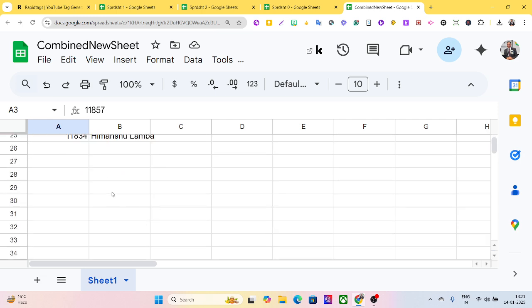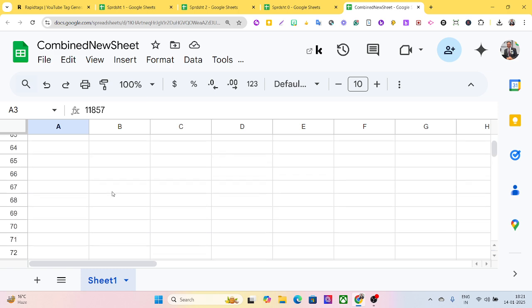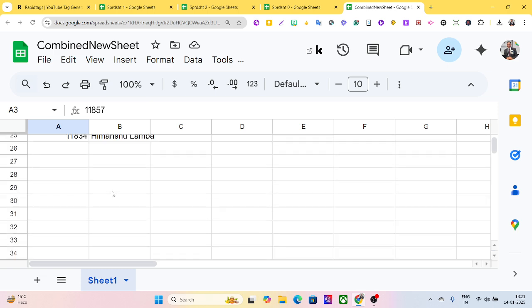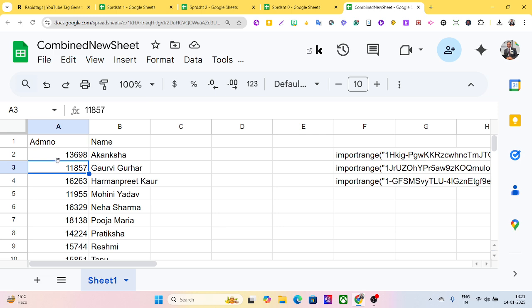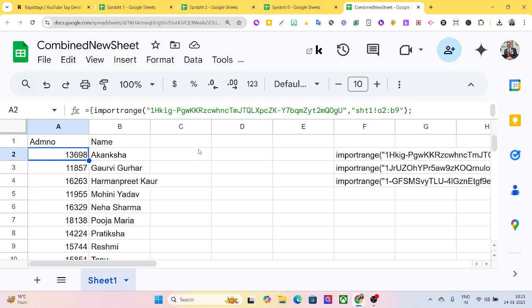But there's an issue. What is the issue? I'm going to tell you. The issue is, when you see here, the range is B9, which means rows can be added and rows can be deleted.